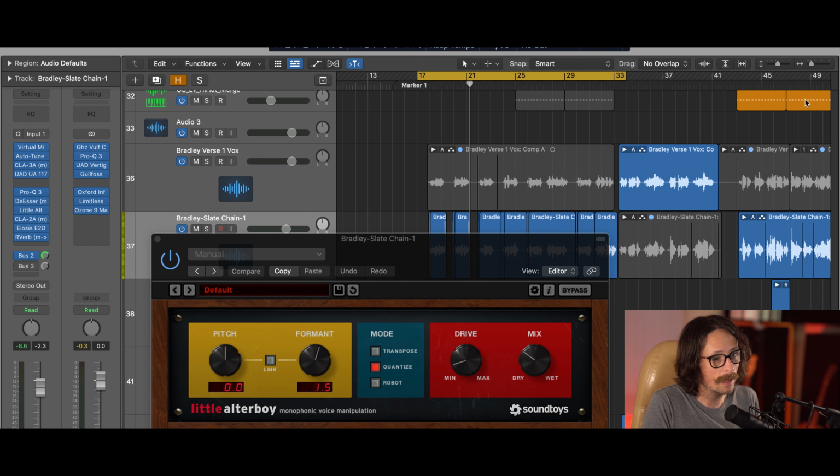Okay, so there's like some really nice texture and saturation to this vocal, which to me as a producer and a vocal producer makes it feel a little bit more dynamic, but it also kind of gives you a little bit more emotion in the vocal, right? It pulls you in a little bit like, oh, wow. Okay, what is he talking about?